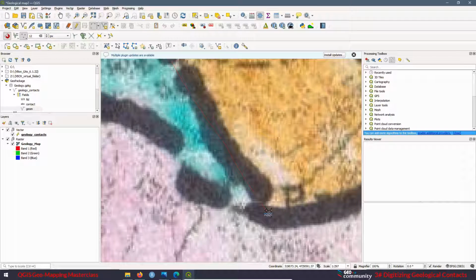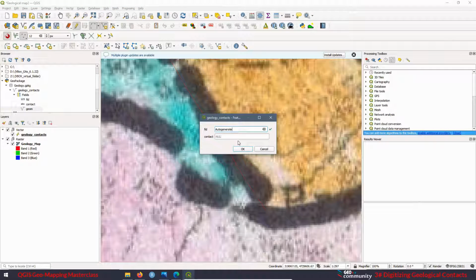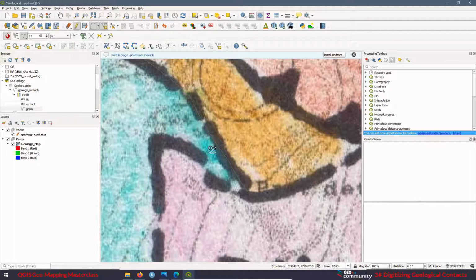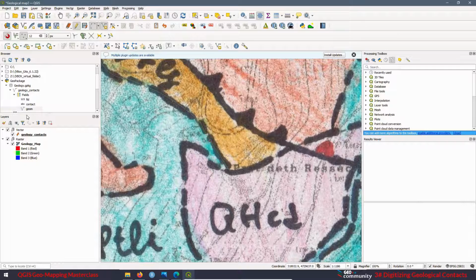Then click right on your mouse, and here this contact is going to be the discordant contact. Then we are going to add that name like this, and okay. We have that option because we added here at the field, right? At the field we add contact, and then when we finish the edition, appears to fill that field, right? If we didn't add that field, it's not going to appear that option.